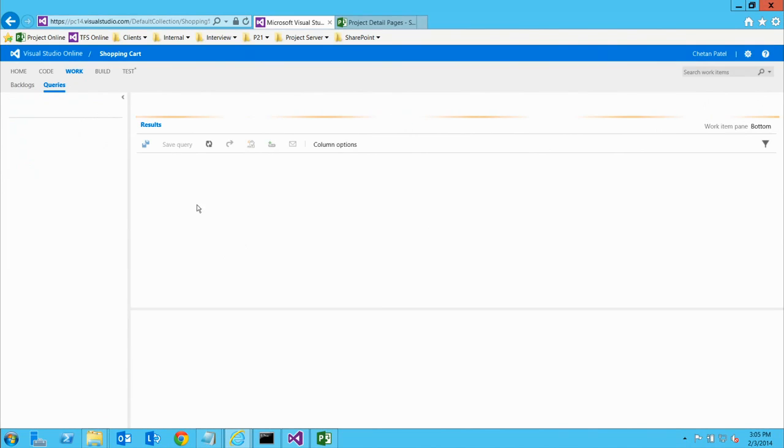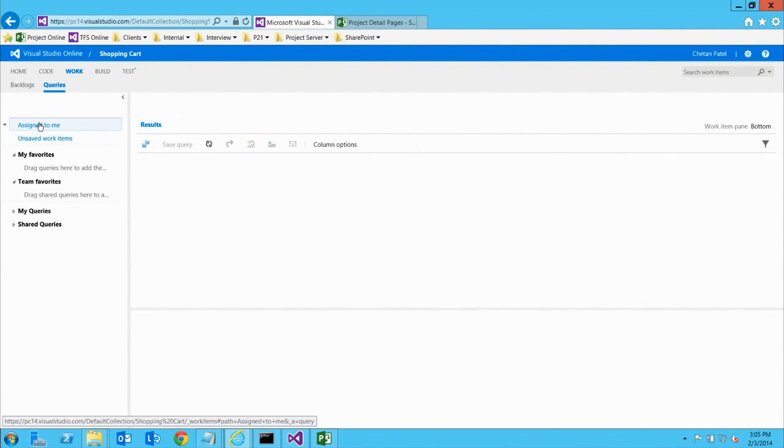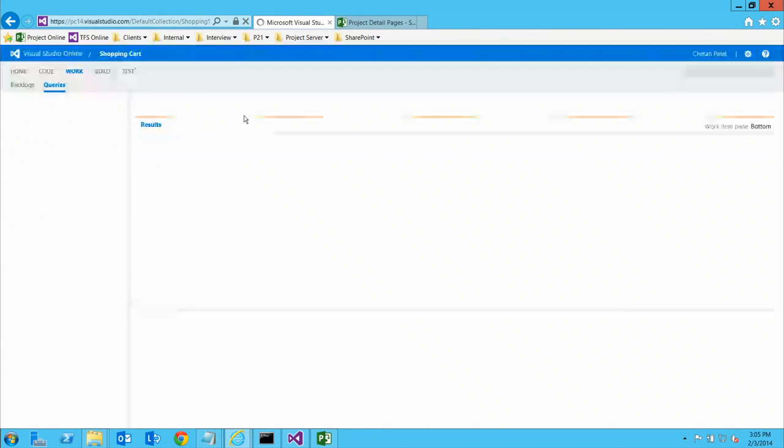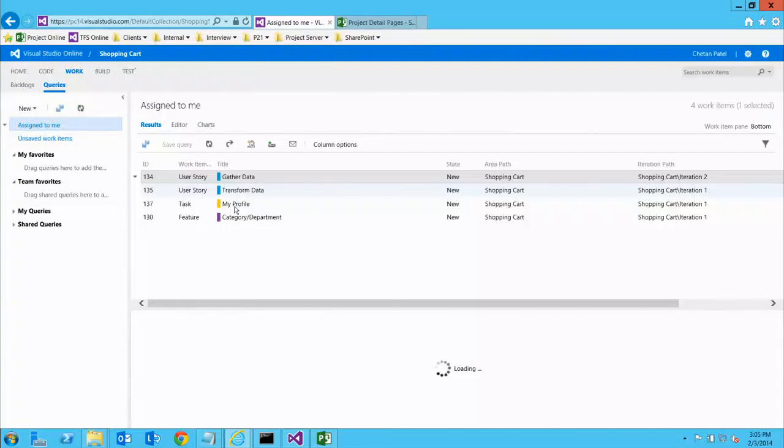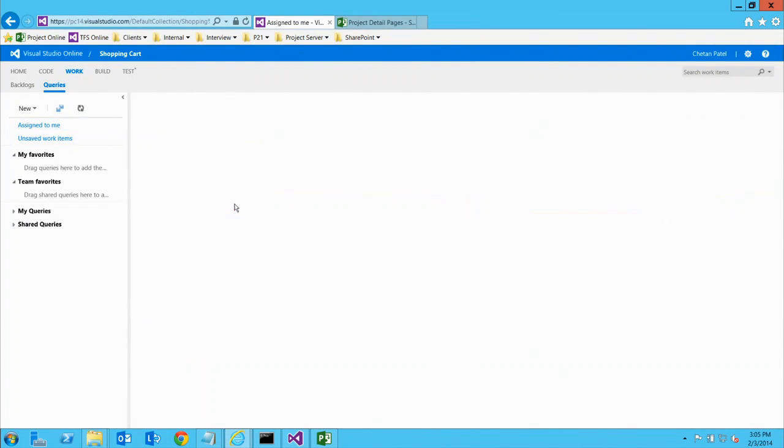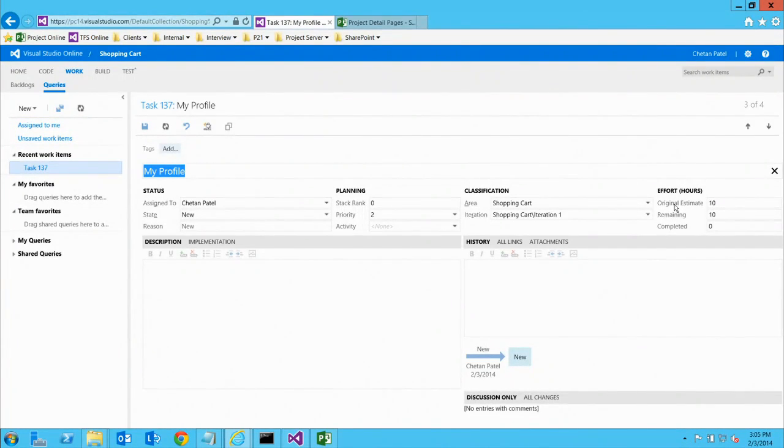and I'm going to run the query. So a technical team member might come in. Have you refreshed it there? There we go. You can see the task over here. And you can see that there is an original estimate which was 10 hours on the project schedule, and now the dev team can see how they can work with it. So when they are done with their task, I'm just going to say, okay, I have completed maybe 8 hours and remaining is 2 hours.